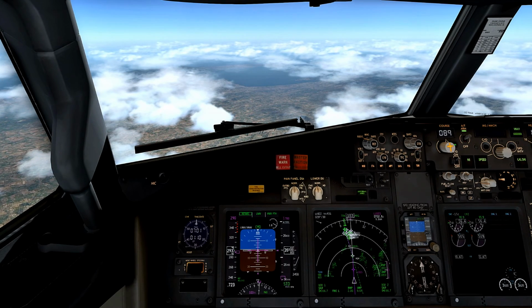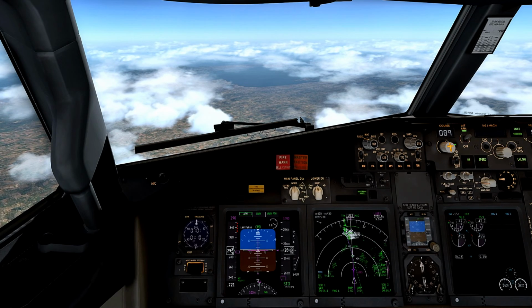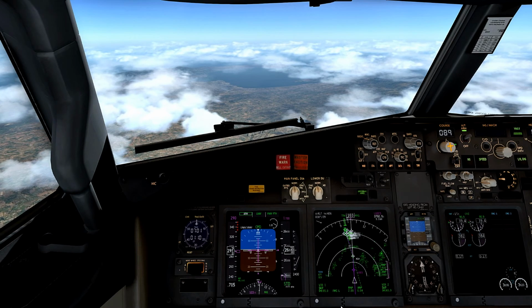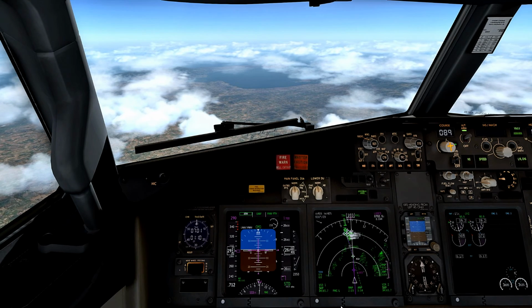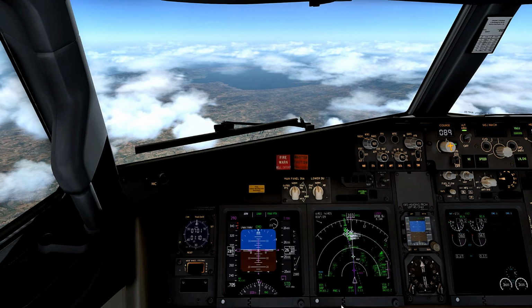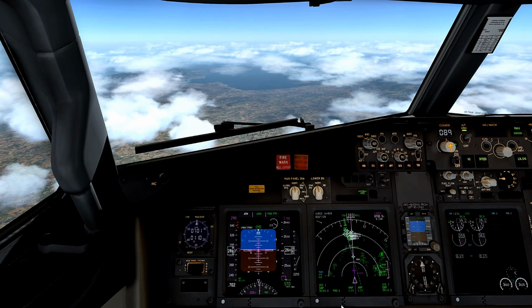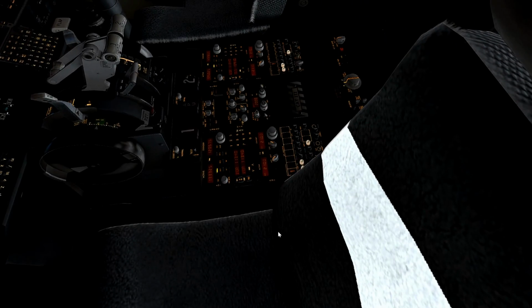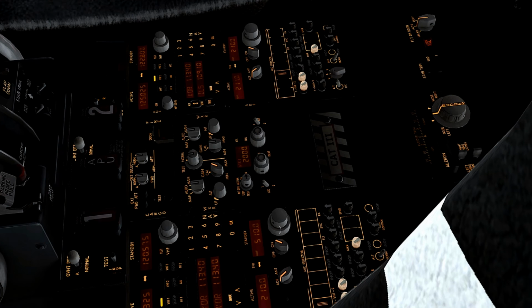What I'm also going to do is on our charts, it's the locator for 02, we need to put in the locator for Skiathos, which is 326. Okay, 326.